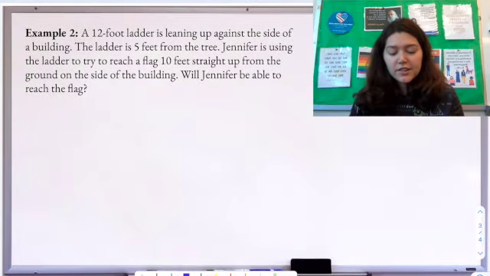Awesome. All right, let's try another. A 12-foot ladder is leaning up against the side of a building. The ladder is 5 feet from the building. Jennifer is using the ladder to try to reach a flag 10 feet straight up from the ground on the side of the building. Will Jennifer be able to reach the flag?